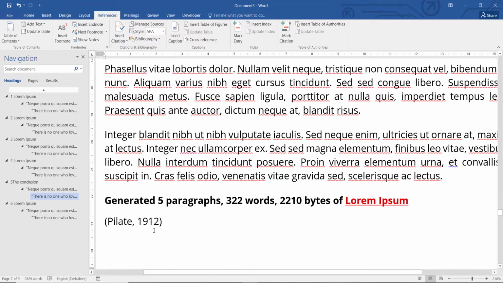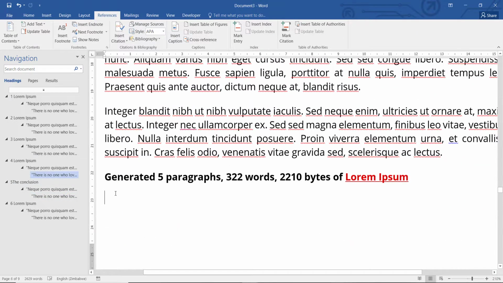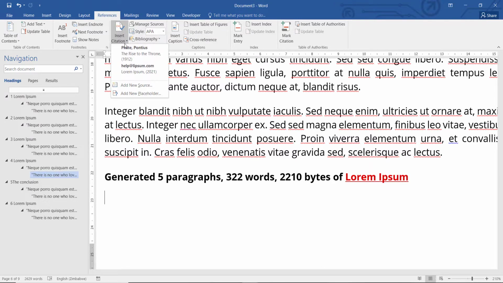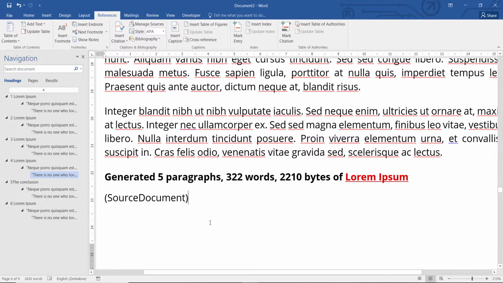So there's many citations that we can actually work with, and each citation that we are putting, we are then getting that added to our content. However, our citation can also be a placeholder, okay, whereby we say source document, like that. So it's a source document that will then work as our reference, okay.